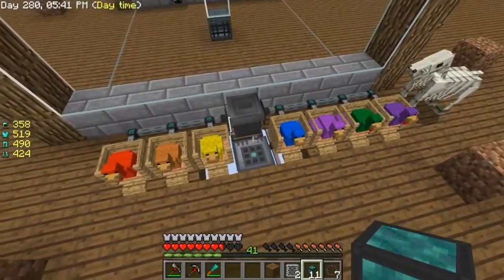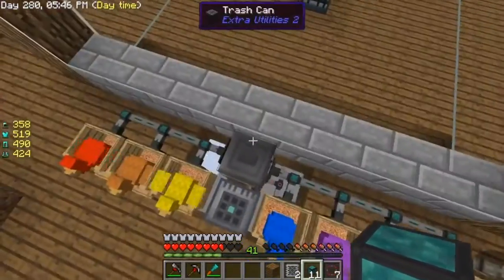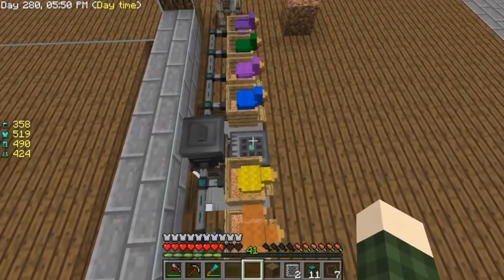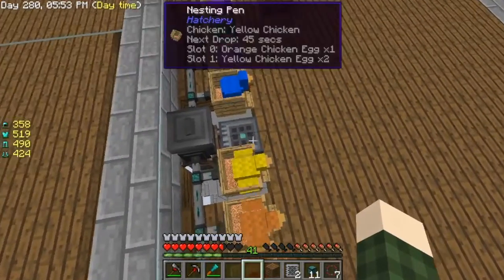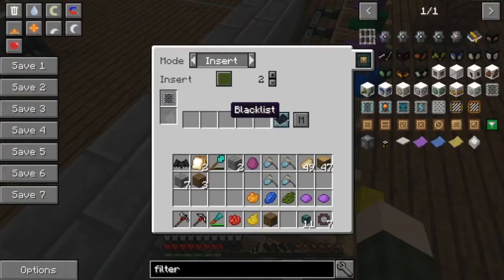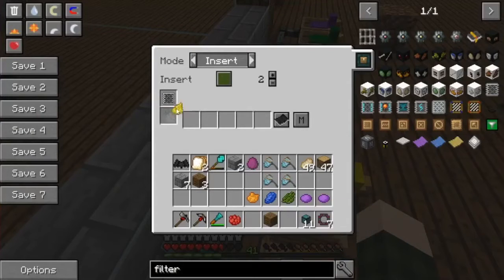So that's going to pull all of the chicken drops out of the nesting pens. Now I have a trash can here because what we want to do is filter out all of the chicken manure, feathers, and eggs, just like we've been doing in the past. So I've put some filters in here and I've chosen a blacklist. Over here we have our yellow, our orange, and our red, so we just want to blacklist the yellow, the orange, and the red. So this should say don't allow these items into the trash can.